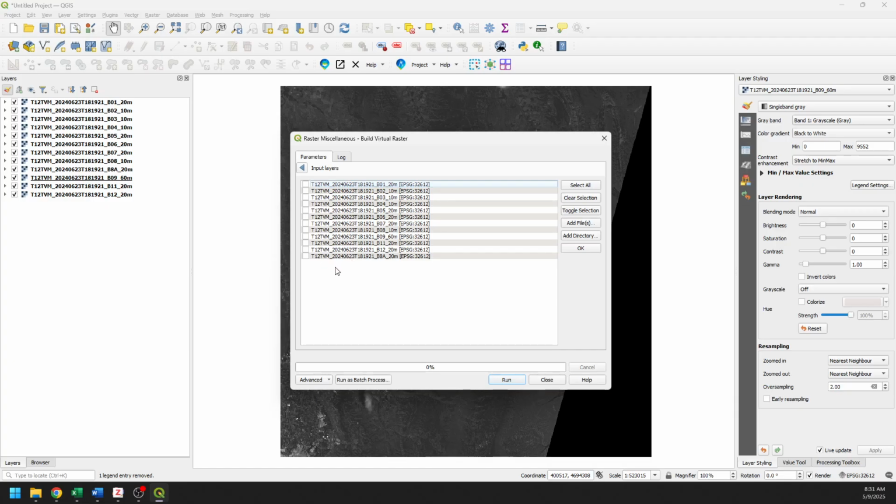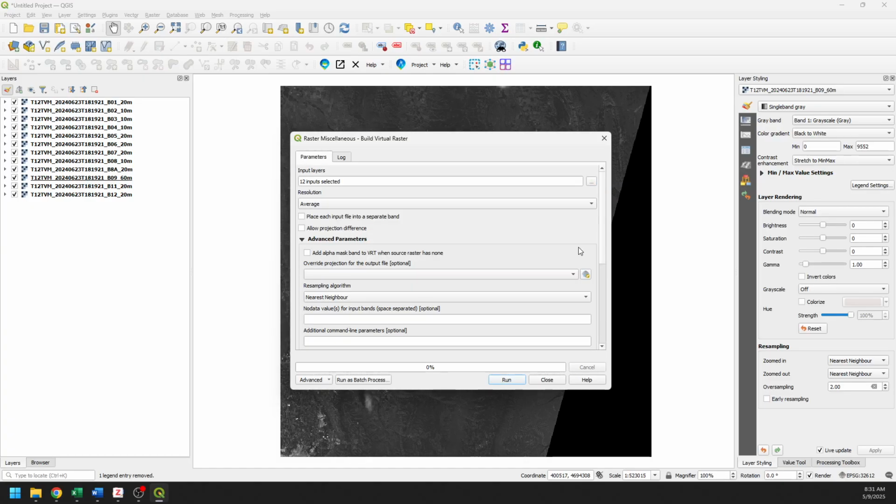I'm going to leave it like that. That way I'll know that we're roughly in order. We don't have a band 10, so bands 11 and 12 are going to be 10 and 11 respectively, and our last band will be 8A. We just want to make sure we know what order these are in for when we're doing our display later.